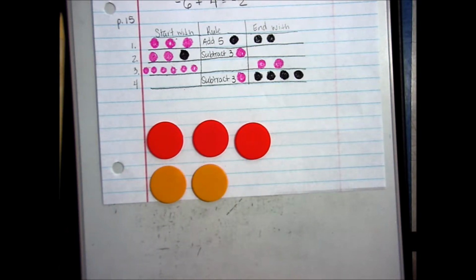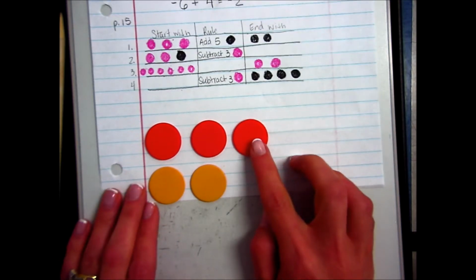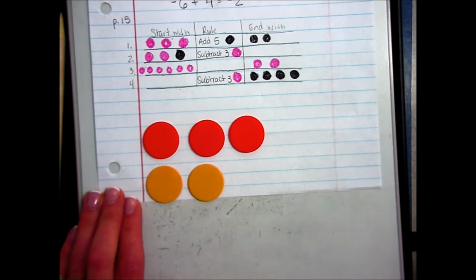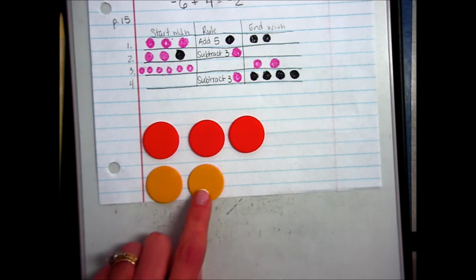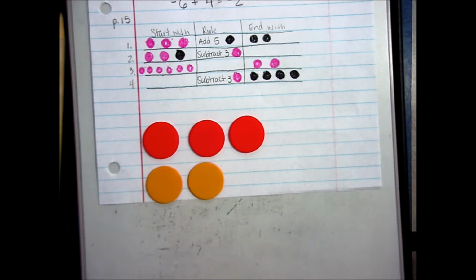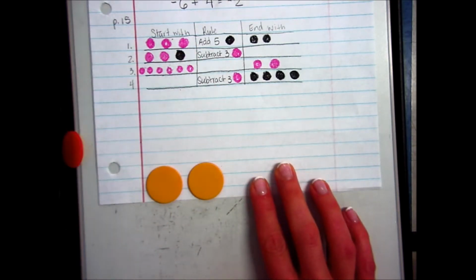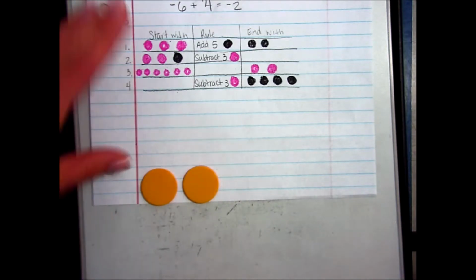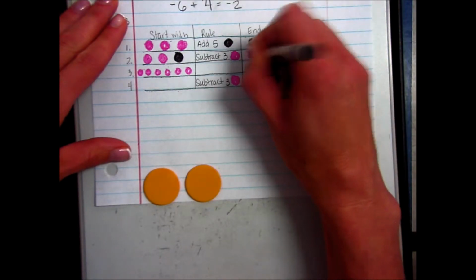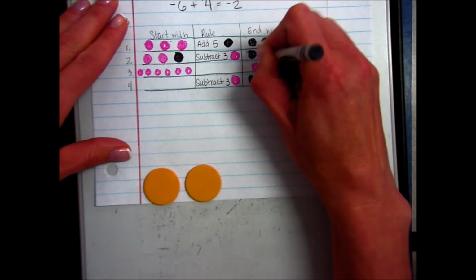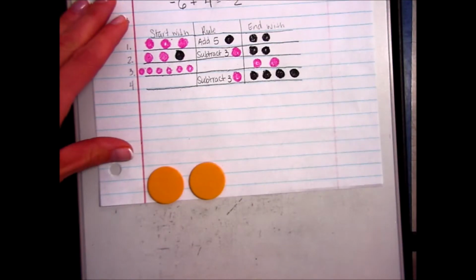Okay. Did y'all hear what she did? Guys, it was genius. Paige said add a red and add a yellow to each side. So then we will be able to take away the correct amount because it didn't change the value by adding 1 to each side. So we added 1 to each. Now we can take away 3 reds. And so what are we left with? Very good. Oops, pass to you, Paige.